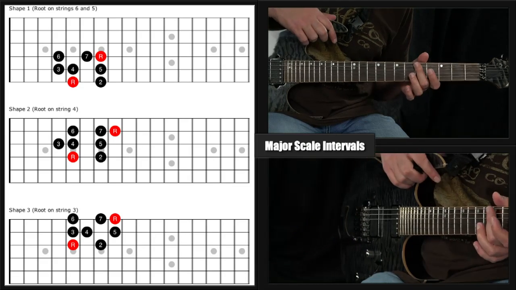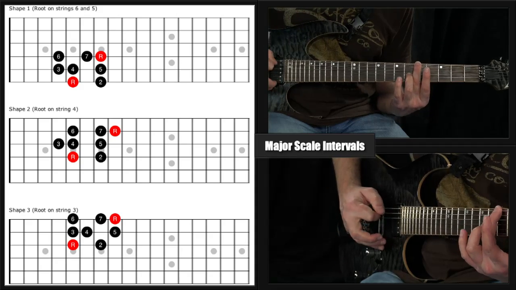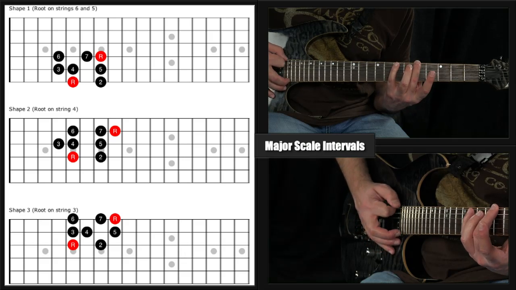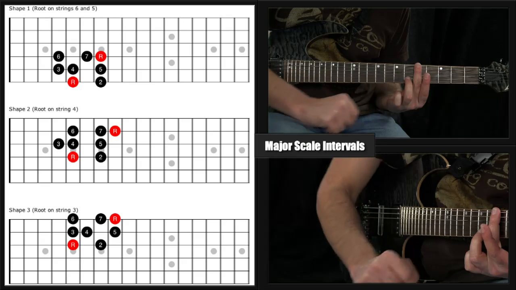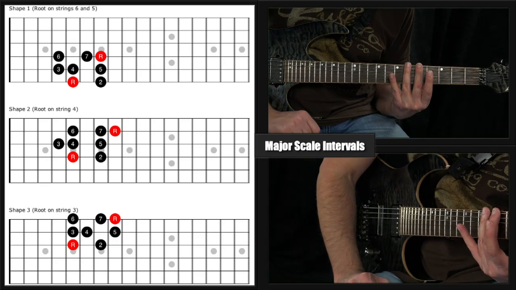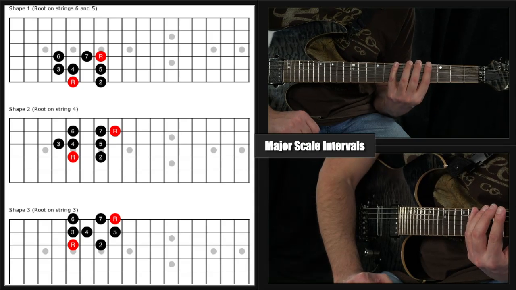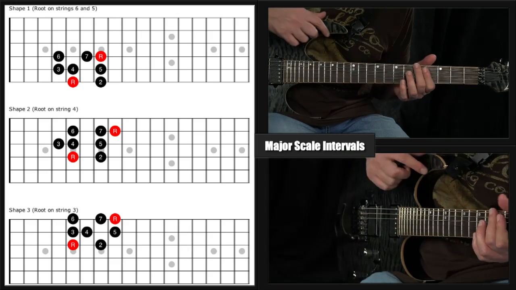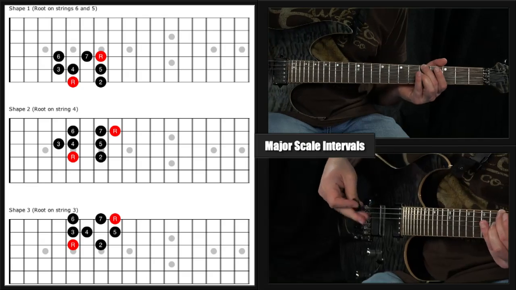So in this case, if I start on the low E string 5th fret with my middle finger, the next note that we have is on the 7th fret. So in this case, I will use my pinky. So anytime I have a note on the 5th fret, I'm going to use my middle finger. Anytime I have a note played on the 6th fret, I will use my ring. Anytime I have a note on the 7th, I will use my pinky. And anytime I have a note on the 4th fret, I'll use my index. And we do have that on the 5th string, a 4th fret, and that's why I started with the middle finger here. So we're going to memorize that diagram.